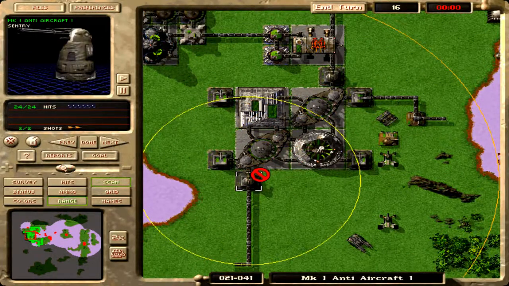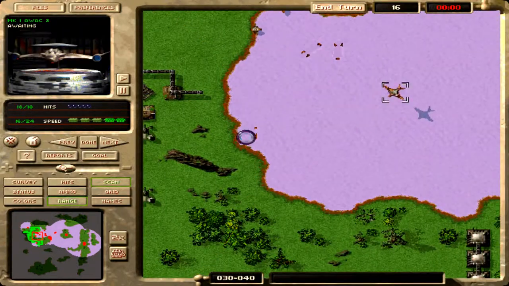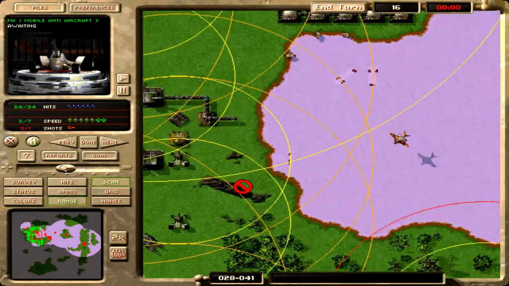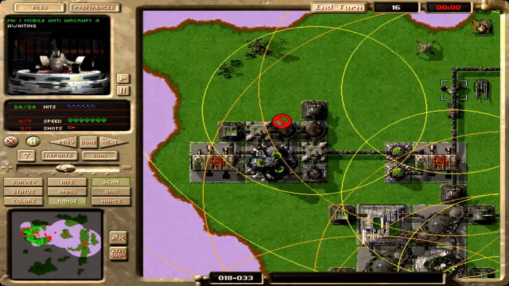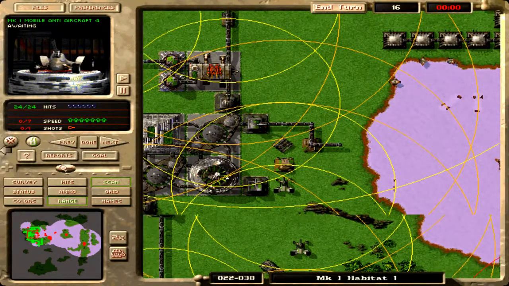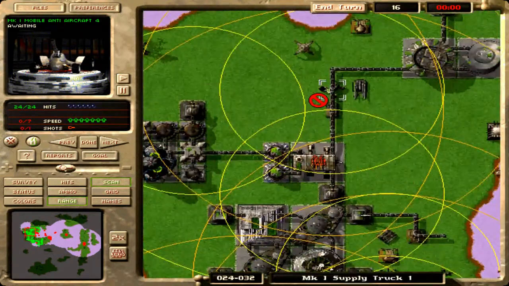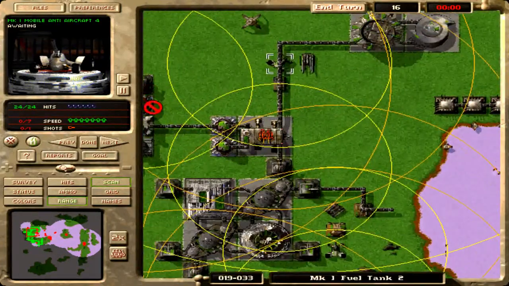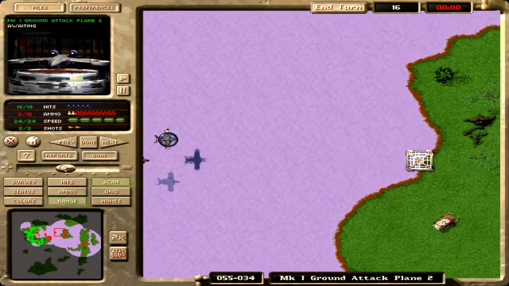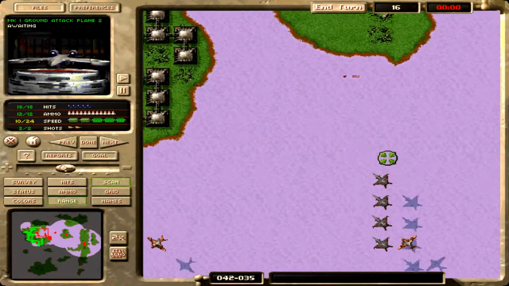So the one was right here, but this connector's really small, I can't really see that. And there's probably one right here too, so let's check. Yes, okay. Alright, so I've at least 1, 2, 3. That's 4 AA turrets. 3 mobile anti-air that I need to at least deal with or have out of the way, so that I can get out there.